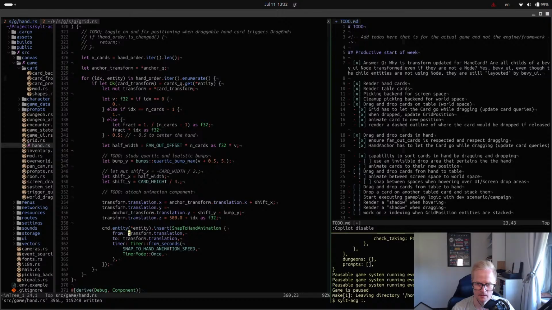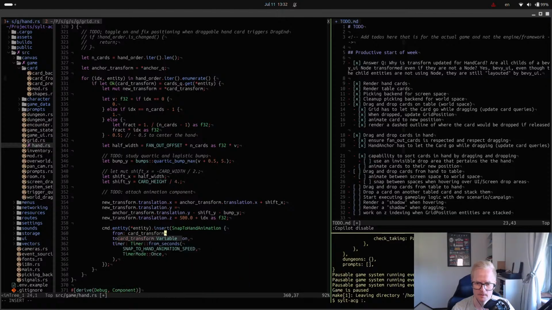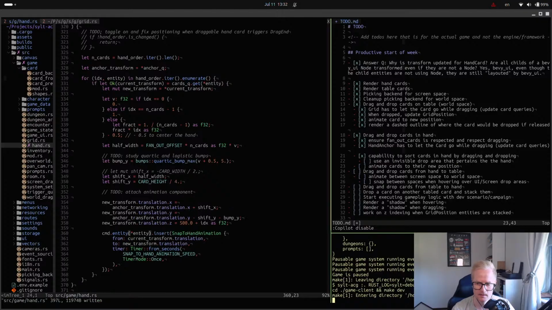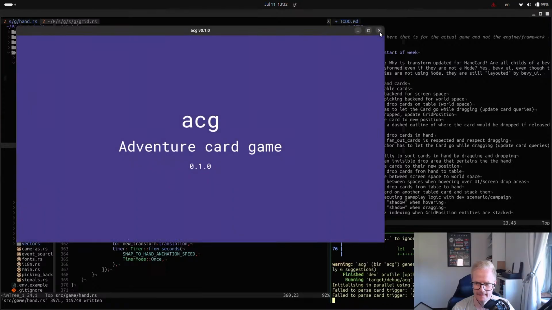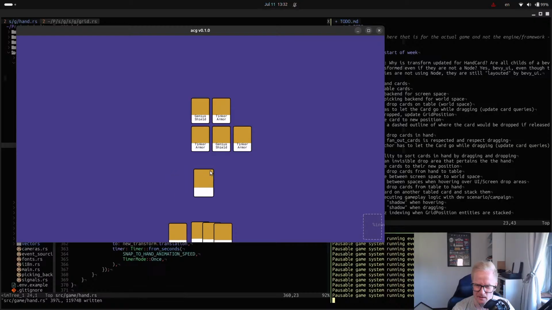So now this will be the new transform. And here I want the card transform. This should be current transform. In my mind, this should just work. But apparently it didn't. Oh, now it did. Does it animate though? Hard to say. Yo. Reiko Wendy.